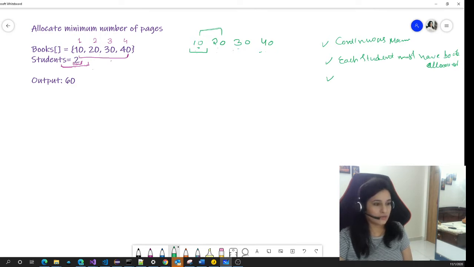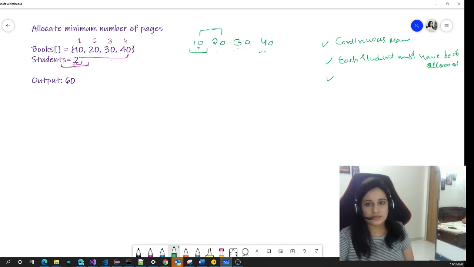Or if there are more than two students, we cannot stress out specific students while other students are set free. So we must allocate books to each student.